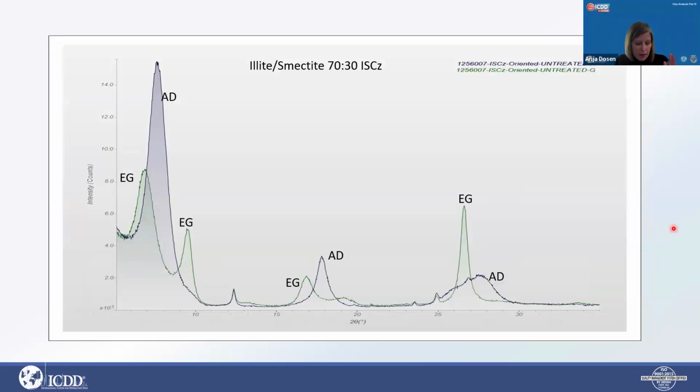What this looks like in the case of an interlayered clay, this is an illite-smectite interlayered clay, air dried. We talked about this, I think, in the first talk. Air-dried interlayered clay, even though it's interlayered, acts as a coherent scattering unit, and it shows one peak that contains both illite and smectite. And then once we glycolate it, illite is non-expandable, so this is going to be the illite peak, and the smectite peak will shift towards a smaller 2 theta angle.